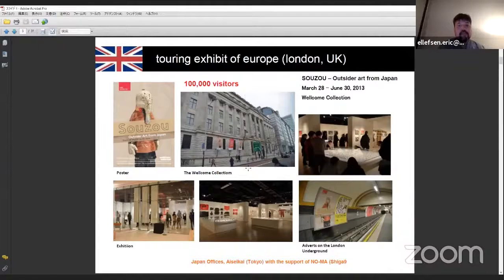So ourselves, Mizue and Isekai, have been very active in art brut and building up an art brut scene starting within Japan, of course, since about the early 2000s. However, the big thing that really sparked the flame and has really given art brut and outsider art a lot more presence in Japan was actually the 2013 exhibit that we did in London, the Sozo exhibit, which Victoria had mentioned earlier as well. The fact that Japanese outsider art was so widely applauded in London actually caused some major waves in Japan and made Japanese audiences really sit up and take notice too, ironically.